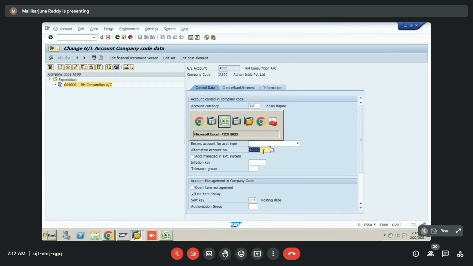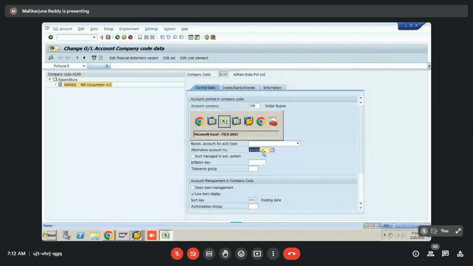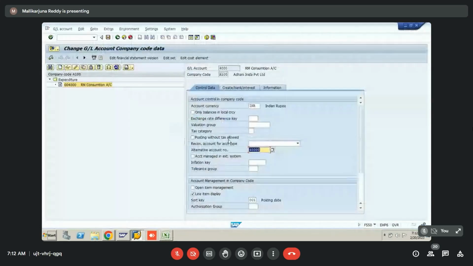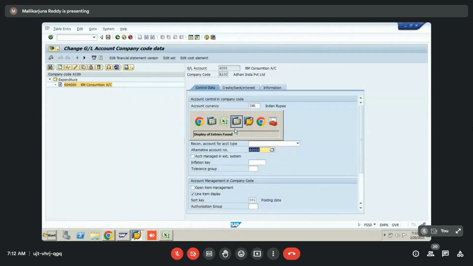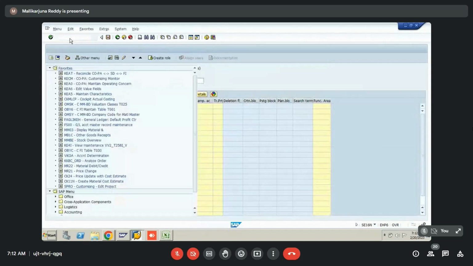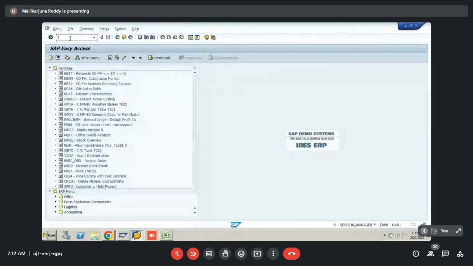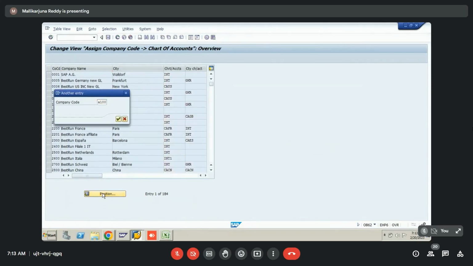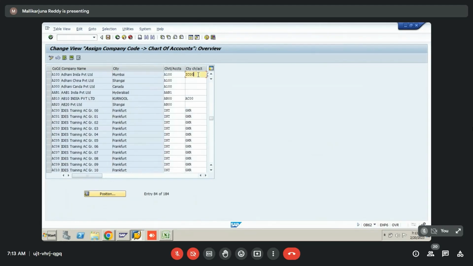Let's say if I remove this, okay, observe here. I have not saved this. Okay, let us go to OB62. So this is a configuration we have also seen. Okay, we will assign here our primary chart of accounts to the company codes. Okay, and country specific. What is our company code? A100. Okay, here if I remove ZC00, what is the impact? Let us observe. Hit on this save.